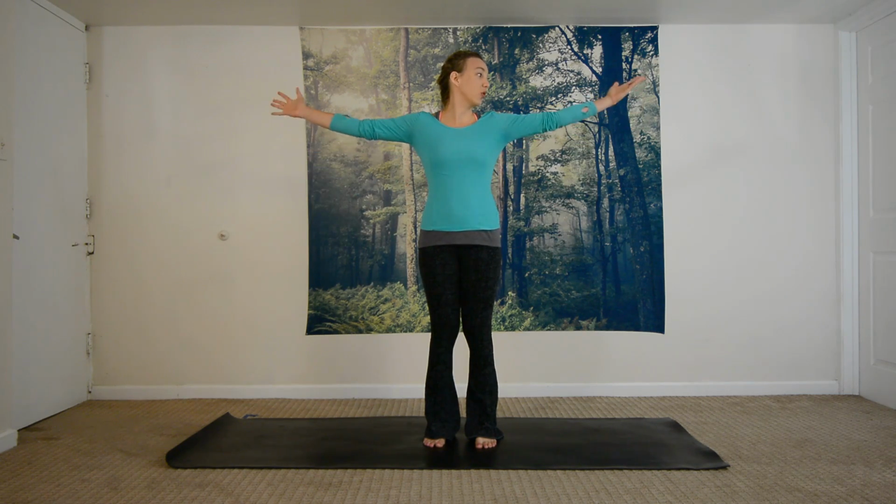The only thing you really need is enough space to reach your arms out. If you are in a smaller space and you don't have a full wingspan length, that's totally fine. You'll just want to bend your elbows.